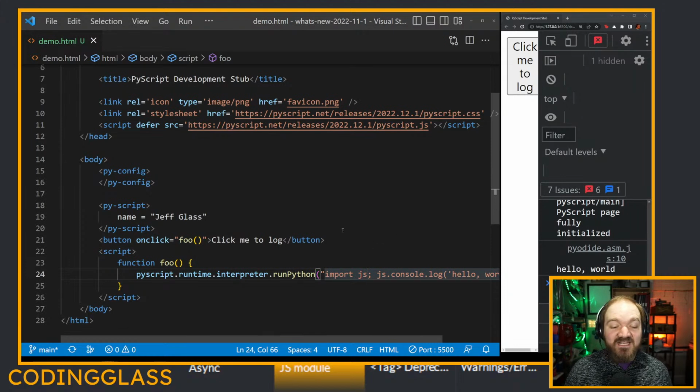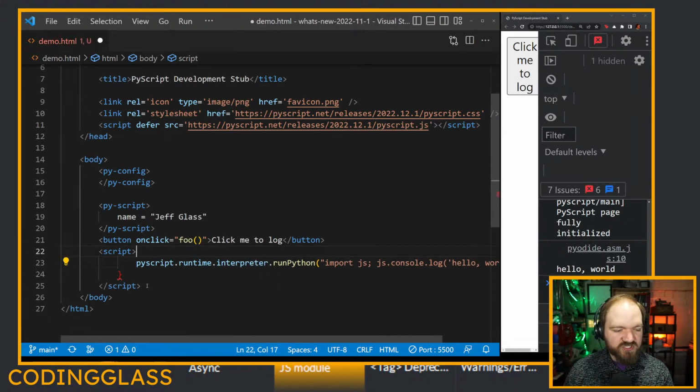So that's the essence of the JS module. It has that version tag, and it has this runtime object, which has an interpreter object, which is the pyodide runtime if you need to access it directly, or if you want to share it with other JavaScript libraries that are running in the browser. You'll notice that I am using things like a button click to trigger this interactivity. And that's because this interpreter object isn't a valid attribute until PyScript has finished loading pyodide.